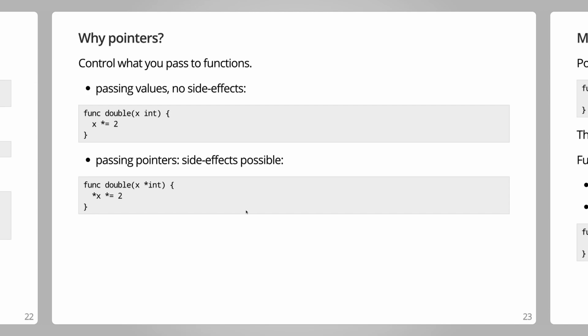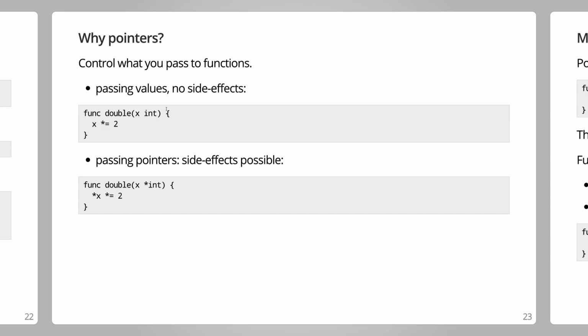All right. Next is looking at how we use these pointers. So we can pass things by value. Here we're passing a variable x by value, and this has no side effects, meaning that this is just a function. Whatever we pass in here is going to have no effect on some person object or some other object. What this is doing is taking the x and doubling the value of x, and it's not even returning it.